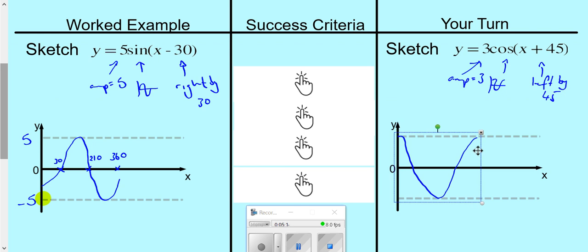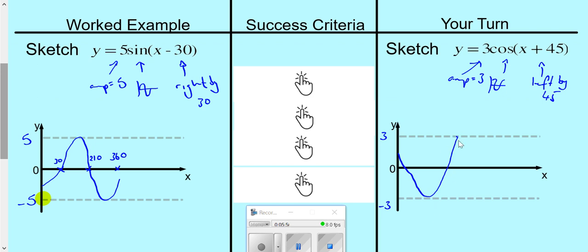Now, you need to remember what your key points are. So you need to remember in the middle here is 180, and here is 90. Now, when I'm moving it, I'm not going to be starting from 0, because that would be a 90 shift to the left. So I need to show that I'm not starting at 3, but again, I'm not starting at 0. And you need to make that clear when you're drawing this. So let's put my amplitude in. Now I know shift to left by 45, so I'm starting somewhere in the middle, and I'm going to go down and back up. And there's my 1 rep.